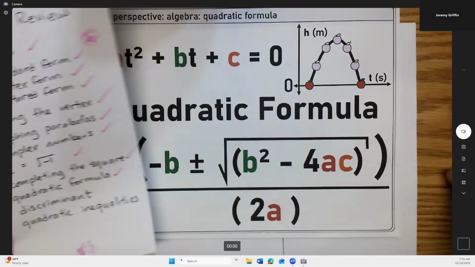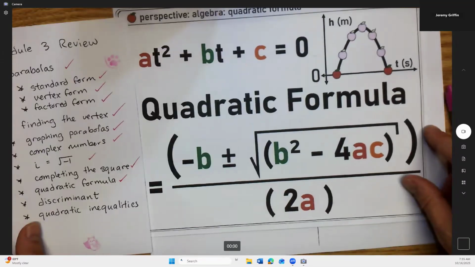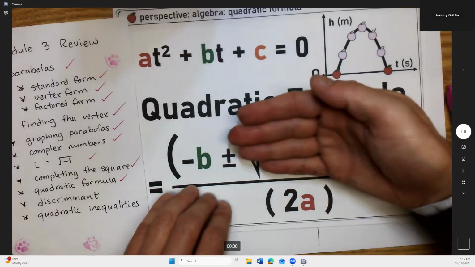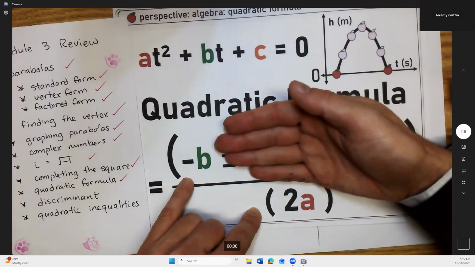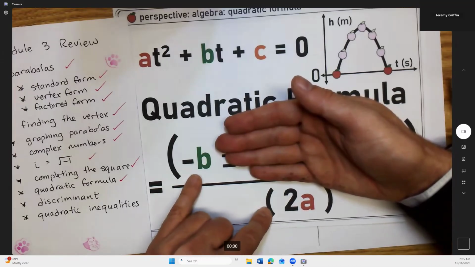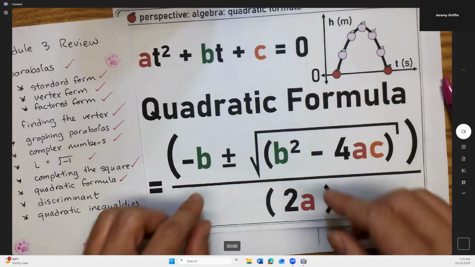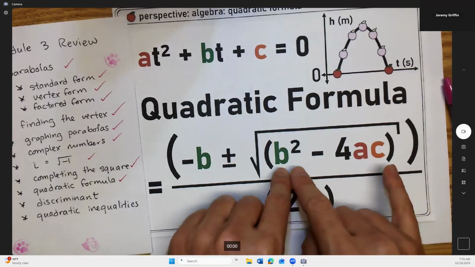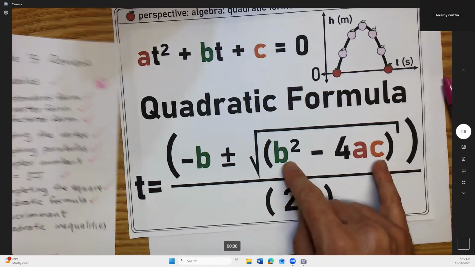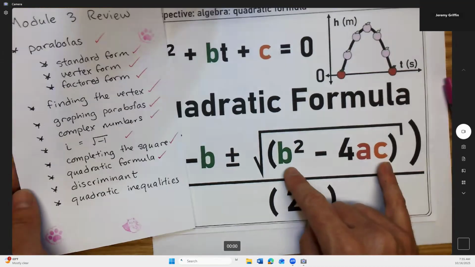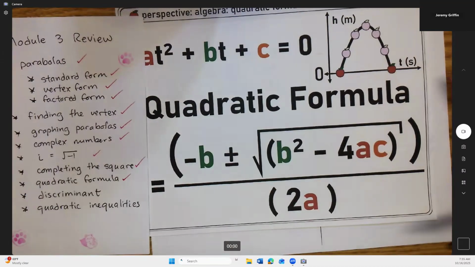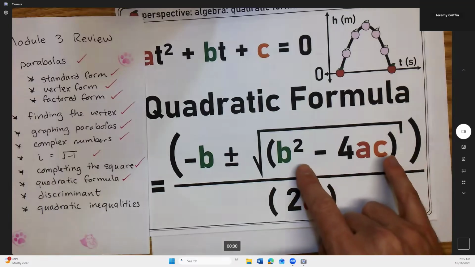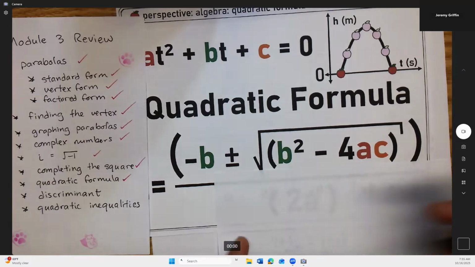Now, a couple of things to point out about the quadratic formula, like some properties. Look at this right here. See this negative b over 2a? We did that way earlier in this review to get the vertex. That's the x location of the vertex right there, negative b over 2a. And another part of the formula that's interesting is this discriminant, everything underneath the square root, b squared minus 4ac. Now, you guys know from imaginary numbers, you're not allowed to take the square roots of negatives. What that means is this.